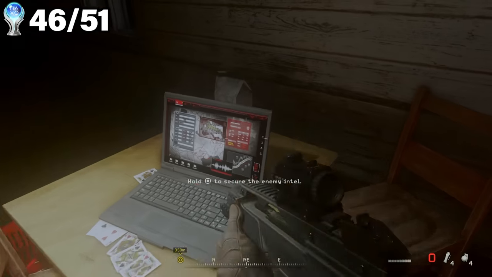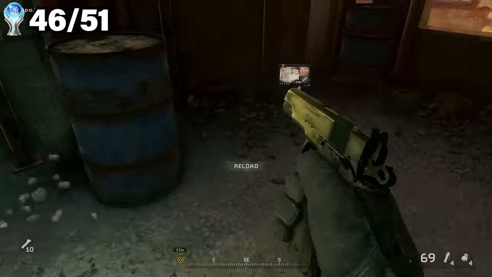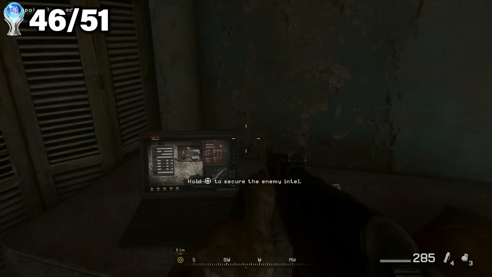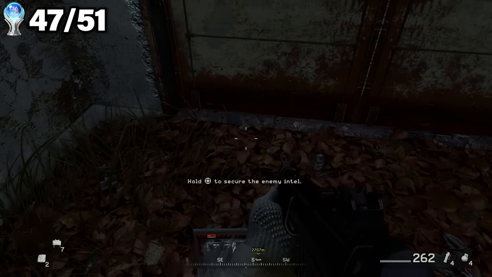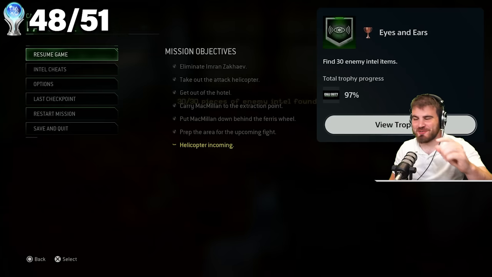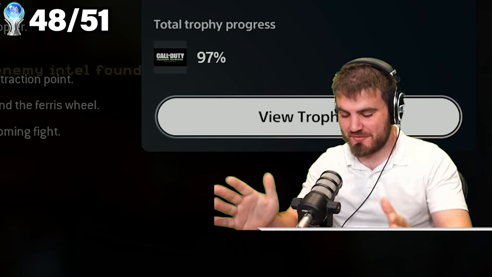As well as progressing all those small miscellaneous trophies, I was also progressing some bigger ones that span the whole game. First up were intels, which are these collectible laptops. There's 2 or 3 in every level. You get 1 trophy for finding half the intels and another for finding all 30 of them. Eyes and ears, which we get for finding all 30 enemy intels. Thank God, that actually took so long, even though we were on recruit.